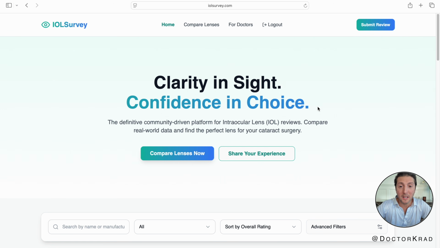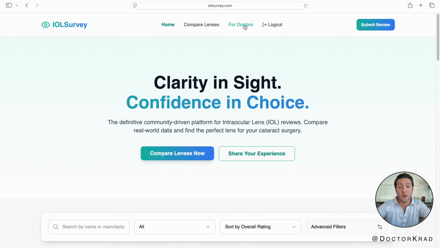This website does not know the health of your eye and what lens implant you're a good candidate for. So definitely ask your surgeon what lens implant they recommend for you. But this is just a place where people can go and hear from other doctors and patients what their thoughts are about different lens implant technology. It's better than going to a Reddit forum online.